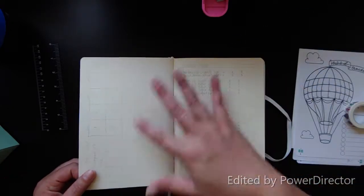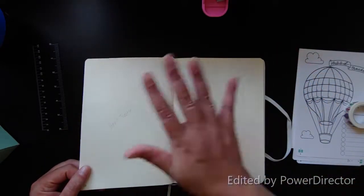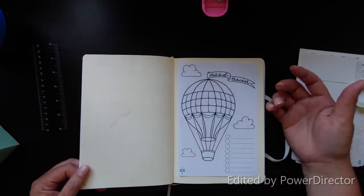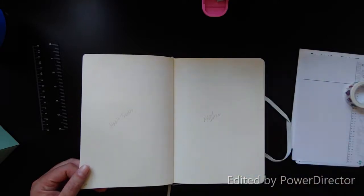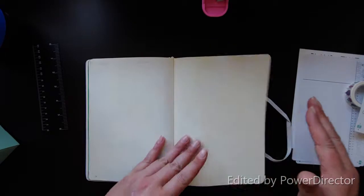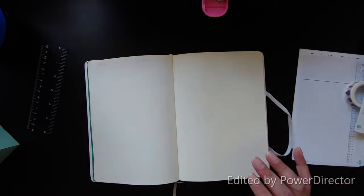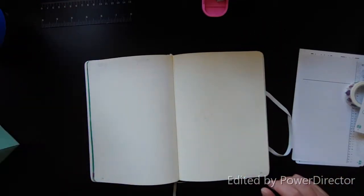I have a calendar planned out. I have this planned out. I have a place to stick my habit tracker, and the Boho Berry box this month came with a mood tracker. How freaking awesome is that? I don't have to draw one. I'm super excited about that. And then I'm going to set up my first week with you guys. So let's get started. I haven't decided if I'm going to fast track this. I just may. So if at any point in the video it just kind of speeds up, you know what's going on.